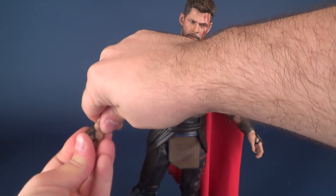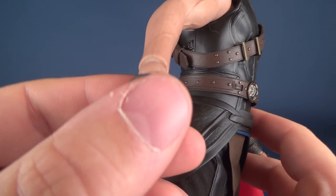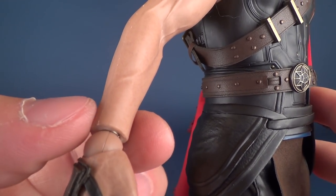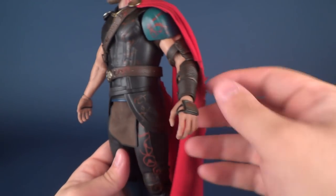It's slightly a different construction as well, which may lend itself a little bit more to the socket, the ball joints not popping off. If you look at it, underneath there, it looks like there's a metal post. So you have the metal post here, and then the rubber's over top of it. So that might actually do a better job of holding the ball joint in place.